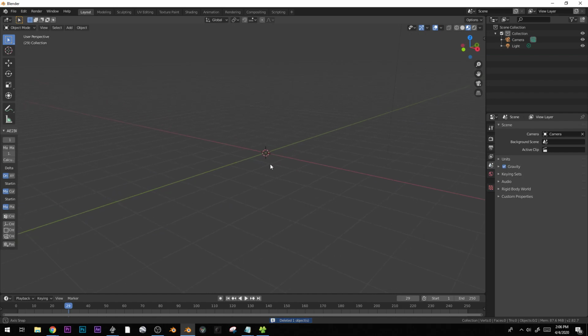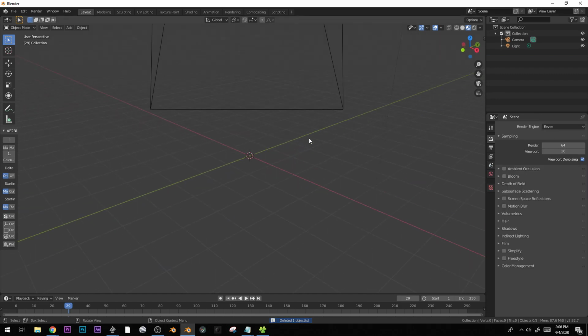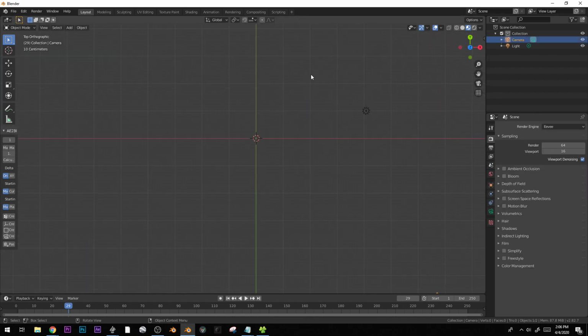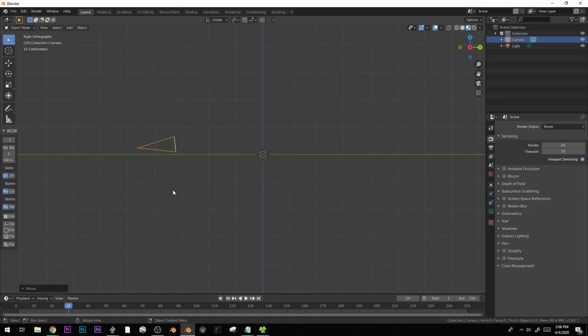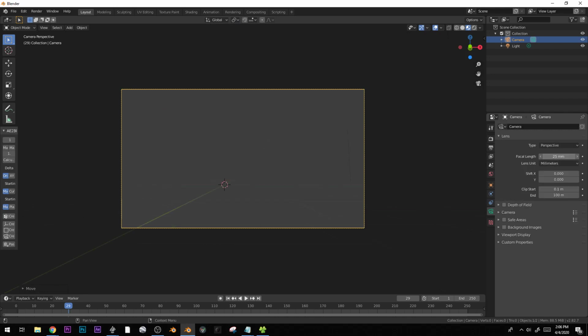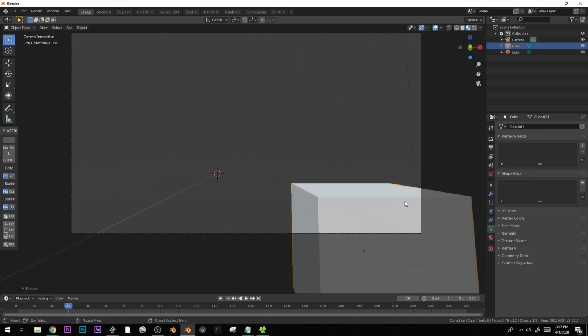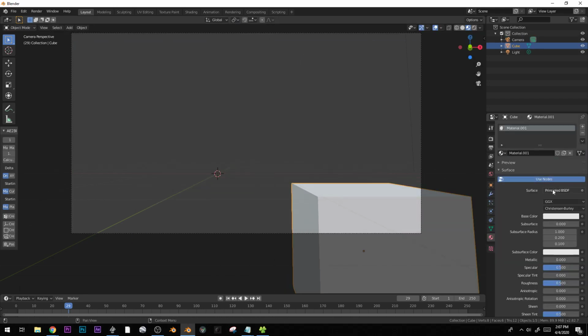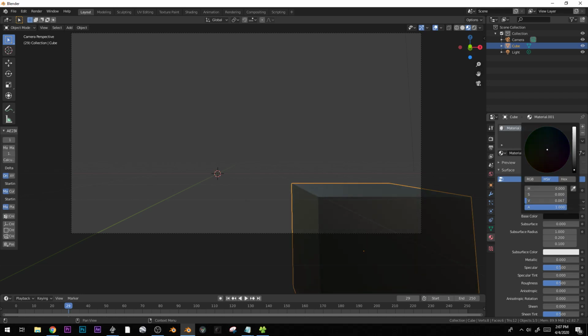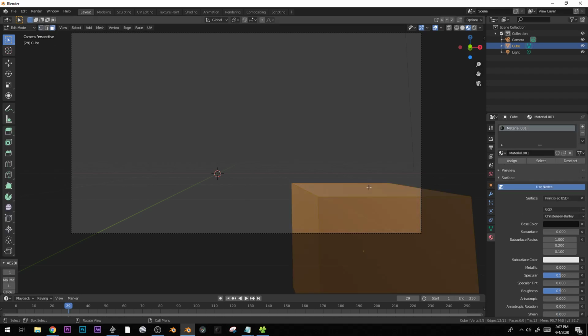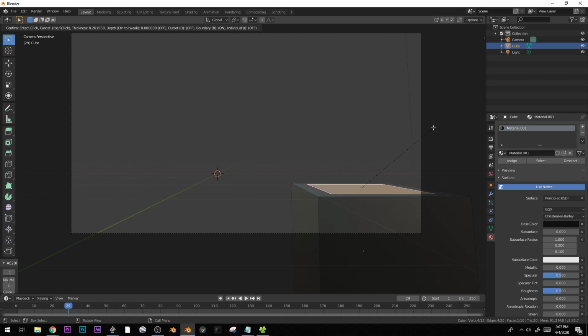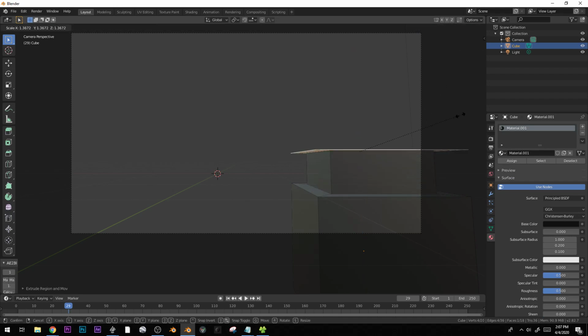So here we go. We've got our scene. Let's set up a camera. Something more like 30, yeah. And this is just going to be kind of doodling a little bit. Let's add a little shop here.